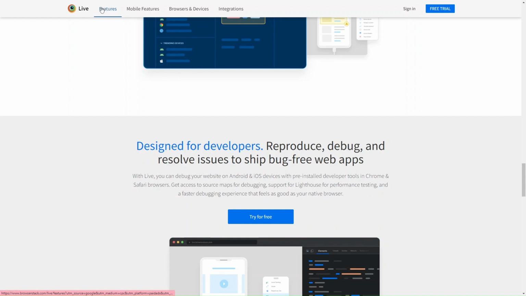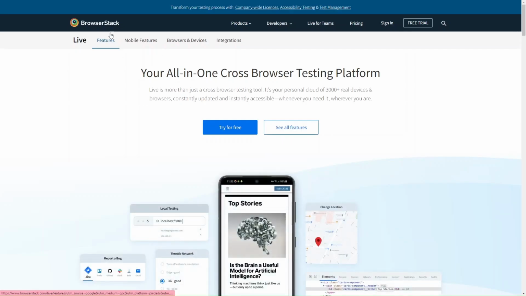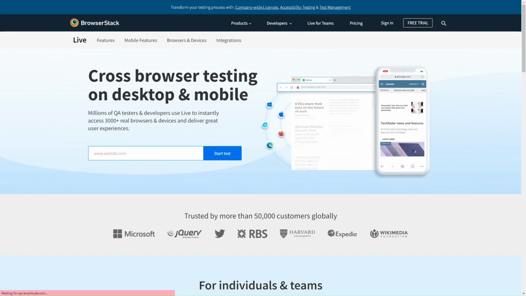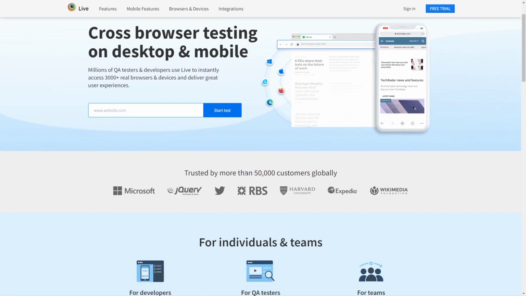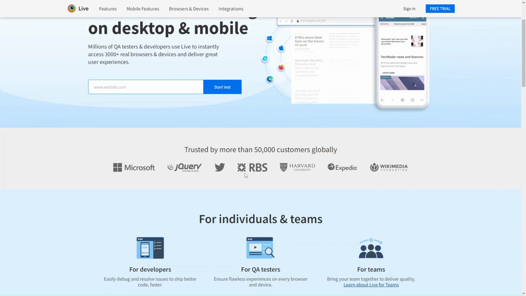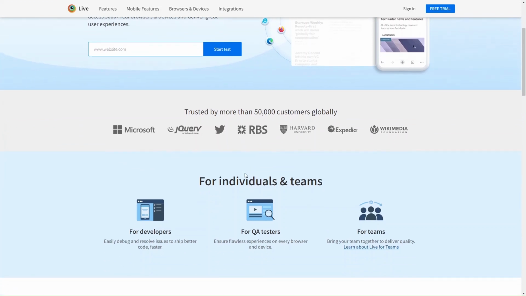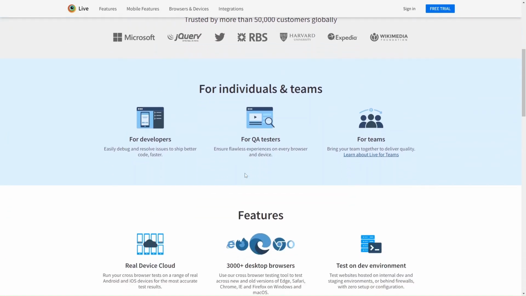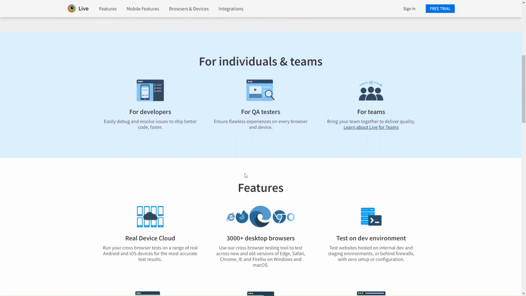They also offer features like parallel testing, so you can test your website on multiple different browsers and in parallel. It can save you a lot of time. Loads of debugging tools to help you identify and fix cross-browser compatibility. There's also integration with CI/CD tools to automate cross-browser testing as part of your development and release process as well.